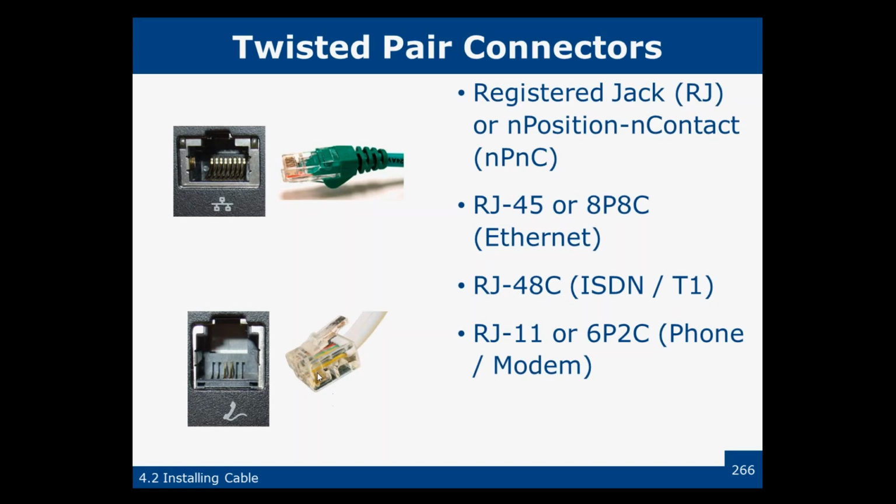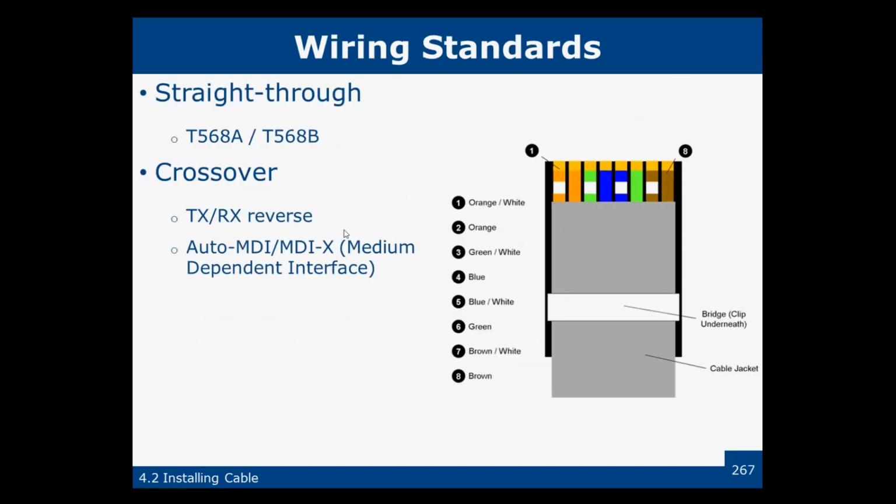Back in the dial-up days when we had a second line, there were 2 different wiring arrangements for the 2 different phone numbers that we had. The wiring standards themselves are the straight-through TIA 568A and 568B standards. This is the B standard here: orange and white orange, green and white blue, blue and white green, brown and white brown. The brown and white browns don't really change a whole lot.